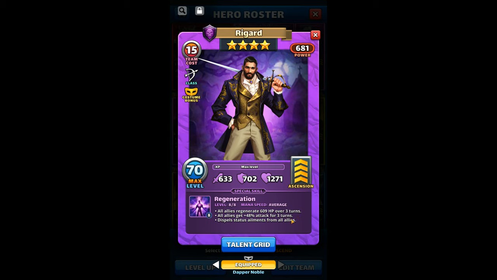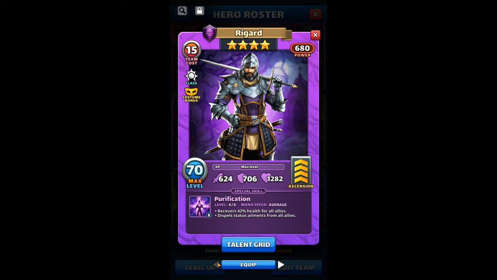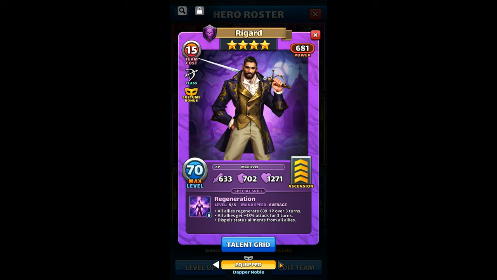Now, another notable difference between the two. If you look here, old Regard is a cleric, okay? He's a cleric, so he gets access to Mana Shield, which protects him from negative mana effects and all that other stuff. However, new Regard is no longer a cleric. He is a ranger, okay? Which means that he gets access to the ranger talent.